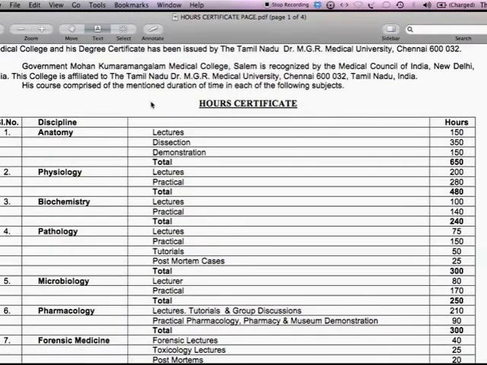So it starts from the very beginning of the MBBS experience: anatomy, physiology, all the medical sciences. So how many hours of lectures did you have? How many hours of dissection and demonstration, the practical experience, did you have? The same goes for all the specialities right to the very end of your final exam, final year. So you'd have to check this with your medical curriculum, university curriculum, and get these hours exactly right. This is the most strenuous task.